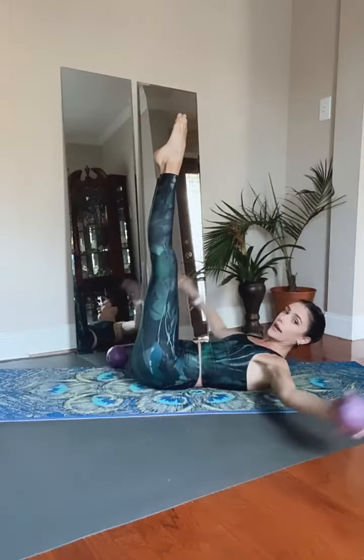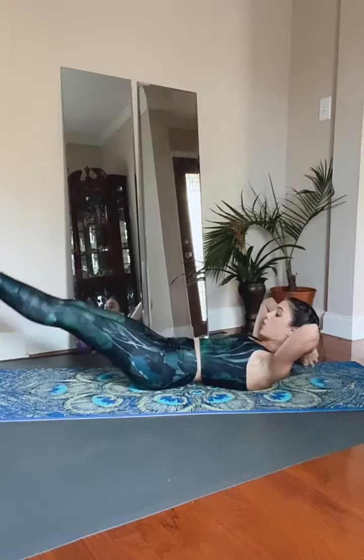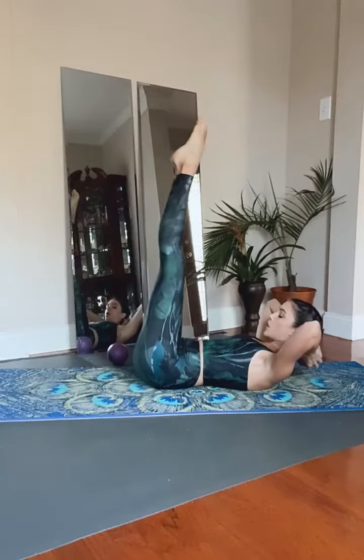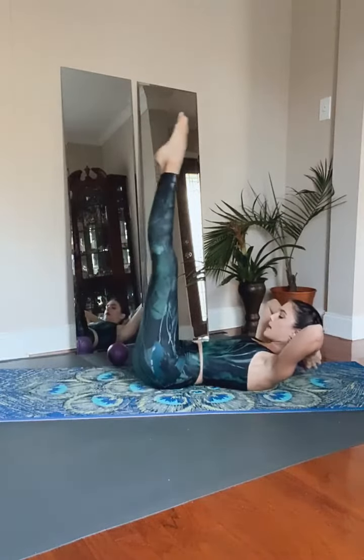Go ahead and take one weight and put it behind your head. Lower the legs down for 3, 2, 1. Come right back up. Lower the legs down for 3, 2, 1. Come right back up. Let's go again.